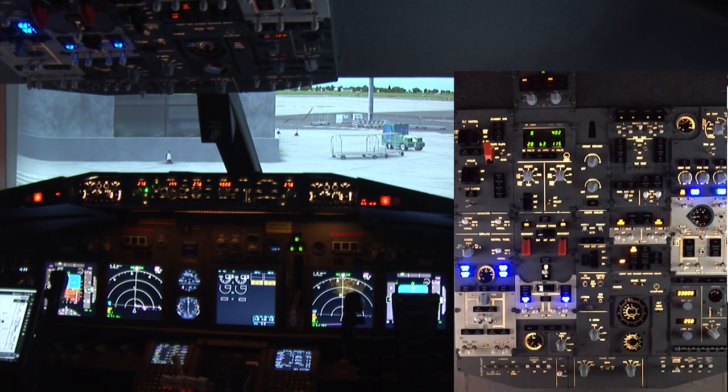Dublin ground, Ryanair 186 with Juliet, request taxi to the active east departure. Ryanair 186, taxi to hold short runway 28 via taxiway Charlie, Foxtrot, India, November, November, Echo, Romeo, Foxtrot 3, Foxtrot 2, Foxtrot 1, Echo 1, contact tower on 118.6 when ready. Taxiing, hold short runway 28 using taxiway Charlie, Foxtrot, India, November, November, Echo, Romeo, Foxtrot 3, Foxtrot 2, Foxtrot 1, Echo 1, Ryanair 186.